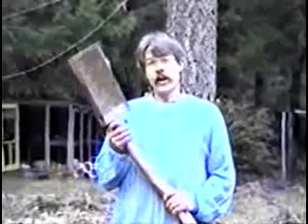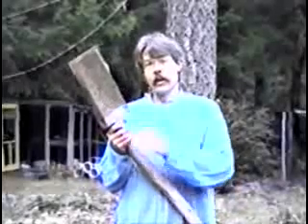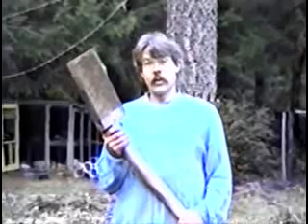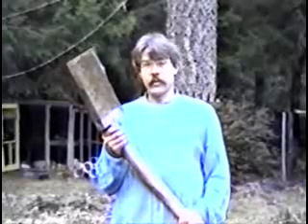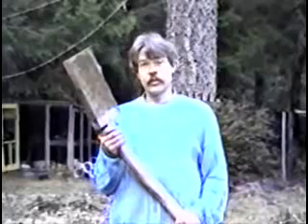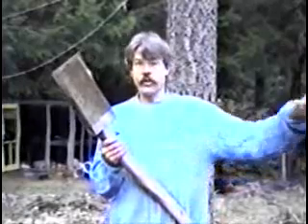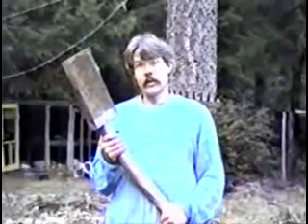This spade was based on Victor Schauberger's agricultural theories — it's a solid oak spade coated with copper. Victor noticed that with the decline of ancient agricultural methods, like the use of the wooden plow, there came a concomitant decrease in the fertility of the soil; the soil would dry out and not sustain life. He discovered that this was due to iron plows cutting the magnetic lines of the earth, causing the earth to lose its charge, water levels to drop, and generally detrimental effects on plants.